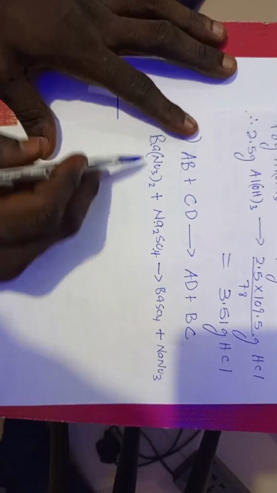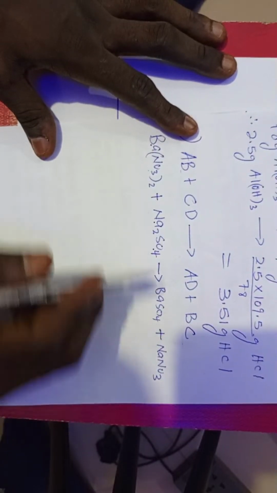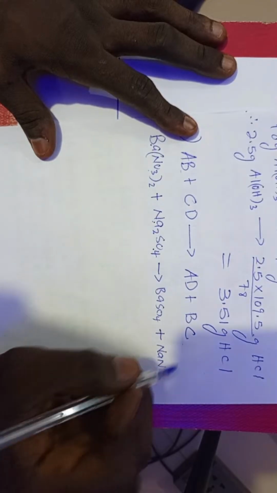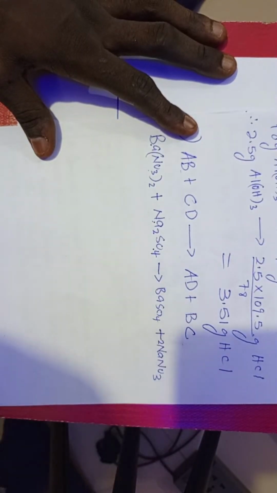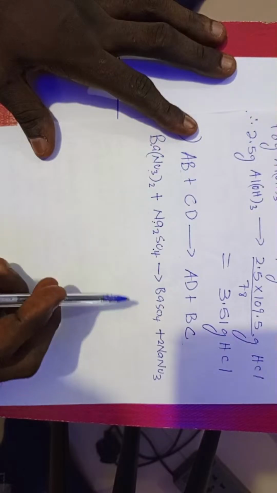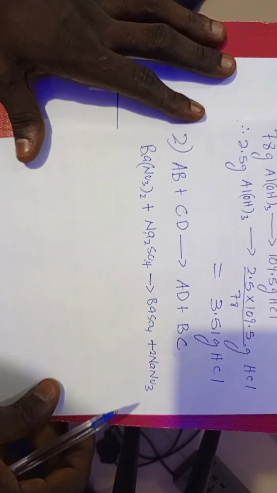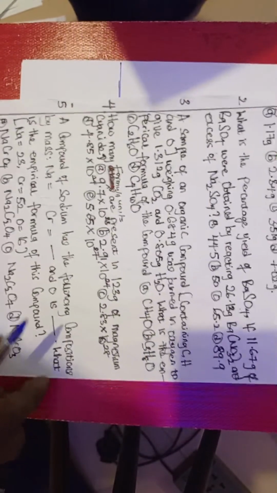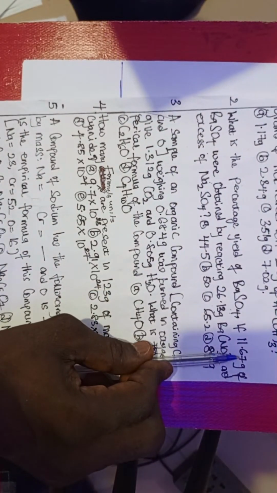Now, next thing, you're going to balance the chemical equation here. So we have 2 atoms of sodium here and 1 atom on this side. So you're going to put a 2 here to balance that equation. Now, doing that, you have balanced the entire equation. Now, let's go right into solving the problem. So what are the given parameters here? So we are given that the actual yield here is 11.67.